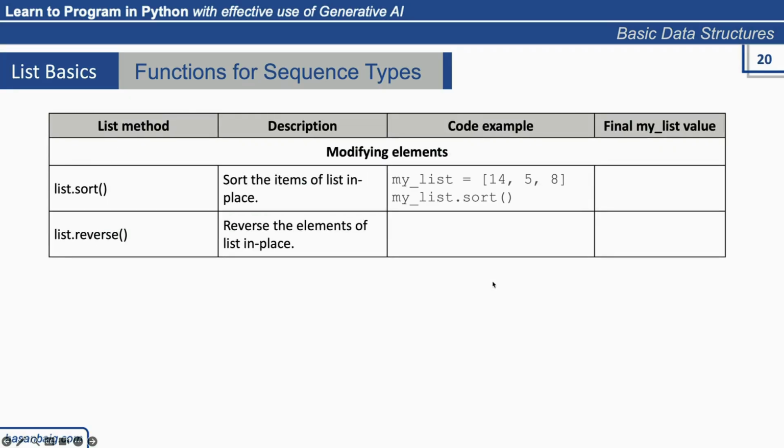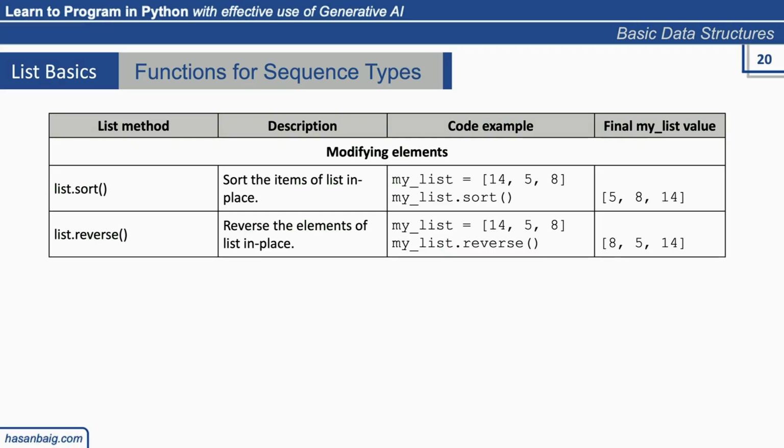The list.sort method actually sorts all the elements in ascending order, and it's a very useful function. Sometimes, you might have already experienced using Microsoft Excel. Okay, you select the column, and there is a method called sorting from A to Z, or ascending to descending order. There are multiple ways of doing it. So these are the real world applications of these methods. Similarly, reverse: whatever elements you have, like 14, 5, and 8, you can actually reverse them in the reverse order. Okay? Any questions?